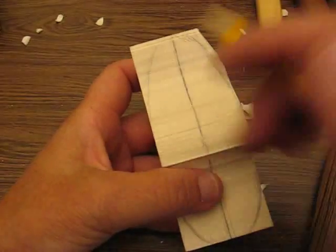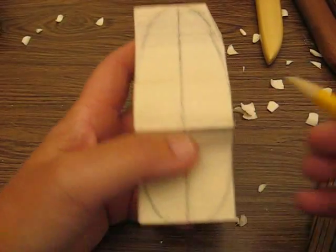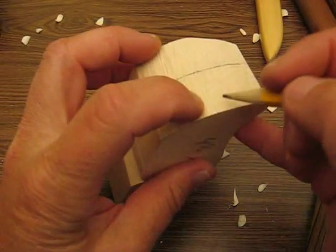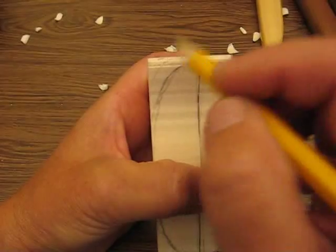Okay, so then after you put that on, you want to make your little curvature here where we want to start cutting out the block. Okay, and this is going to be from the top view. So when we cut this out, it's only going to probably be this section right here. Okay, it's not going to be all the way down here. It's only what you see from the top down.